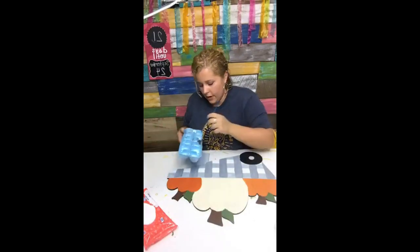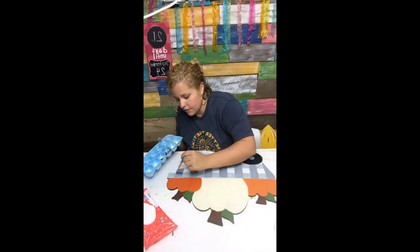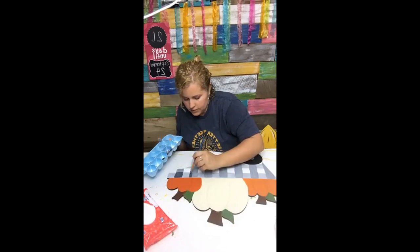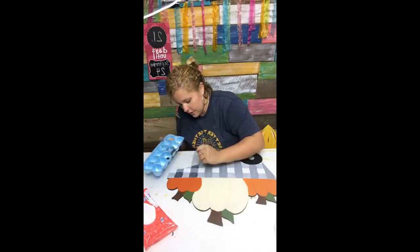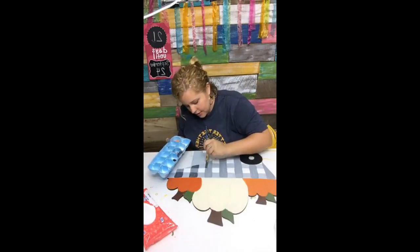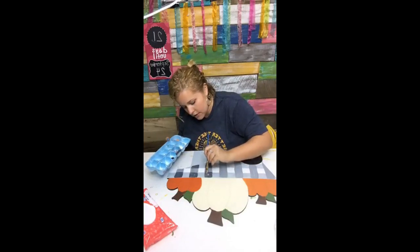I've got this charcoal gray color — here's where the magic happens. Anywhere where the two grays overlap, you're going to paint those squares in with the darker color. This is like a faux buffalo plaid look — super easy. If it's too hard with a flat tip brush, switch to a round tip, outline the square first, then fill it in. But I find it easier with the flat tip because I can make a little box and fill it in.